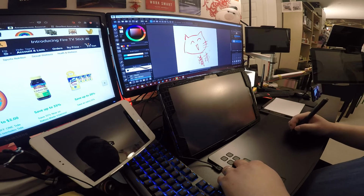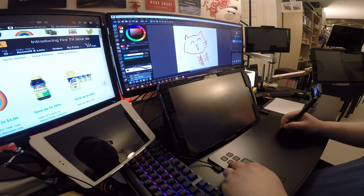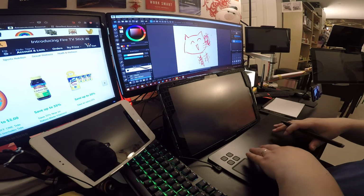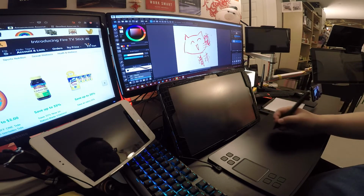feeling. Whereas the S640, I have a problem because when I try to go like this, and fast, it just kind of floats and sticks. But this one doesn't have that problem, so they definitely tweaked the driver a little bit better.